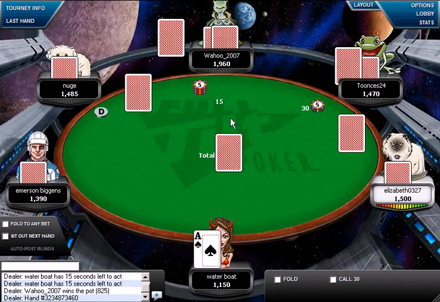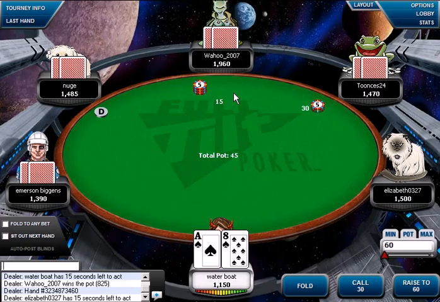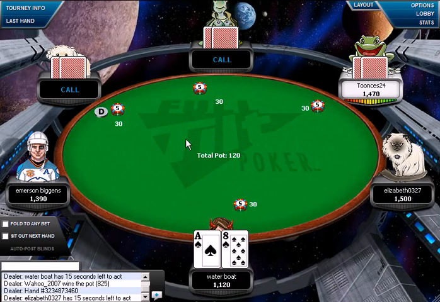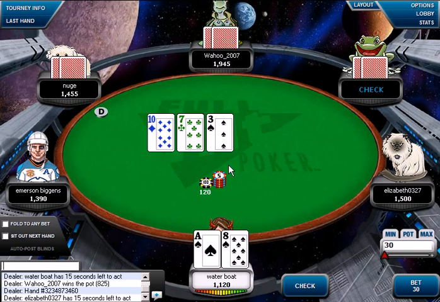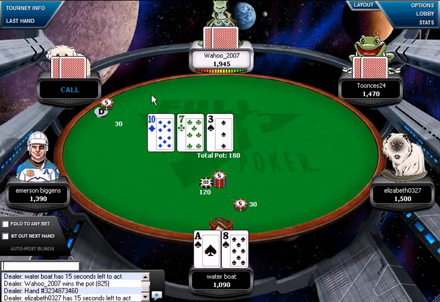My thinking was, you know, we have a pair. I believe we limped pre-flop, and this guy raised and this guy called, which is kind of a weak play by him. So I figured he might have just some junk hand. But I'm gonna let people make plays like that in the beginning, because really I'm just waiting for them to make a mistake, and then I'll capitalize here.